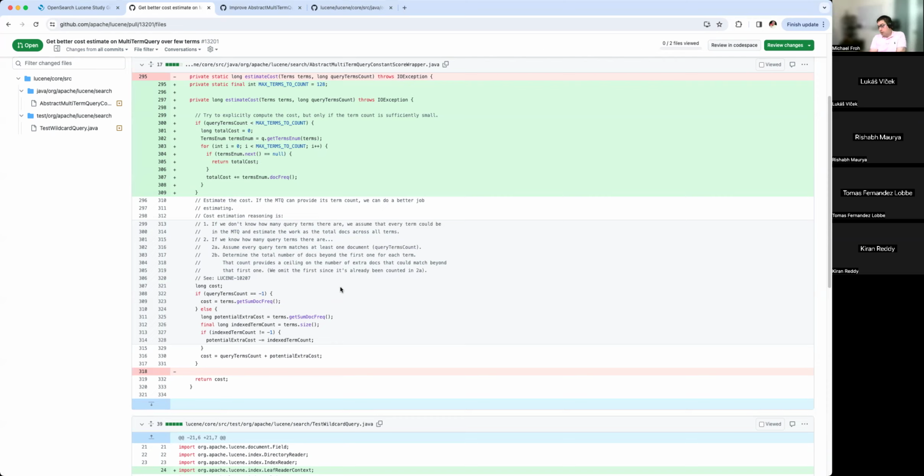This cannot give a true count, but Lucene cannot make this decision for itself. It needs a direction from the user. That's true.